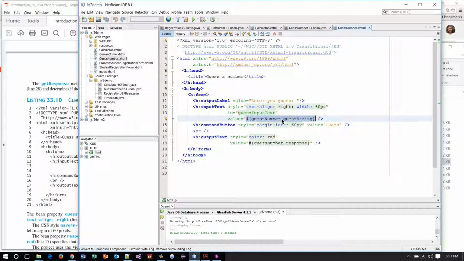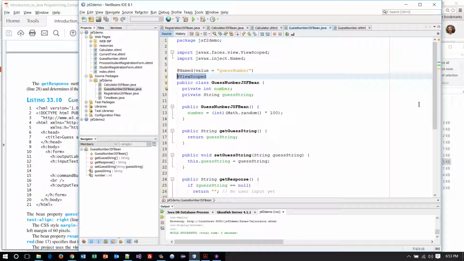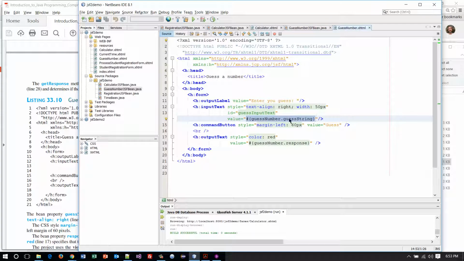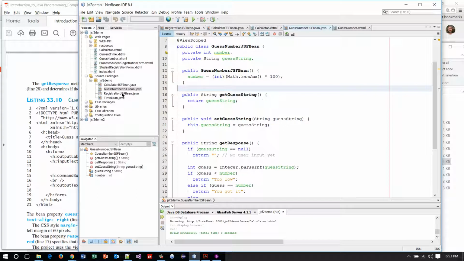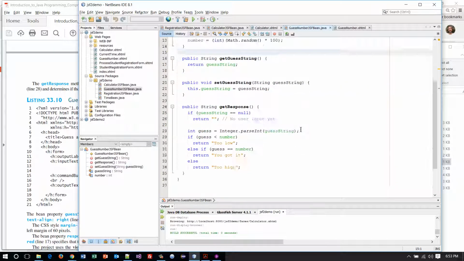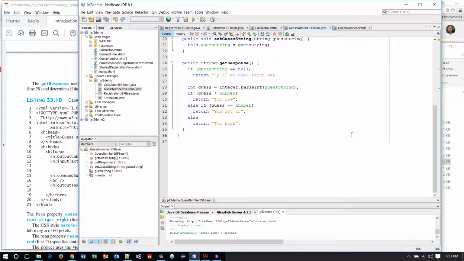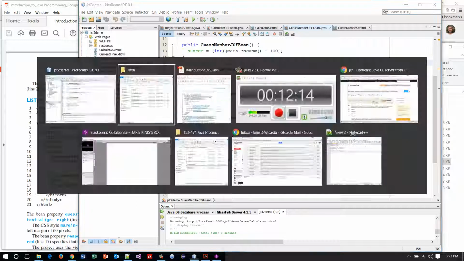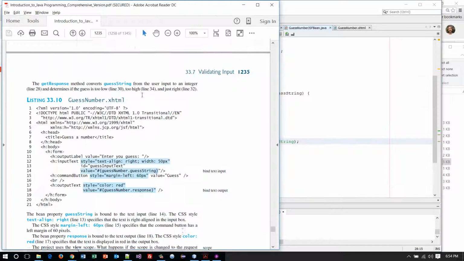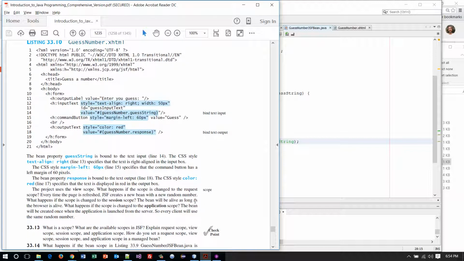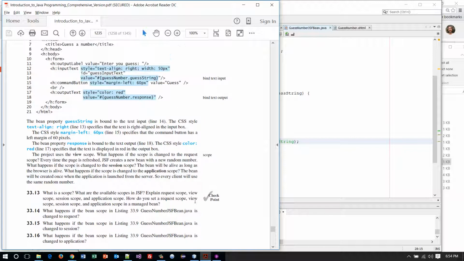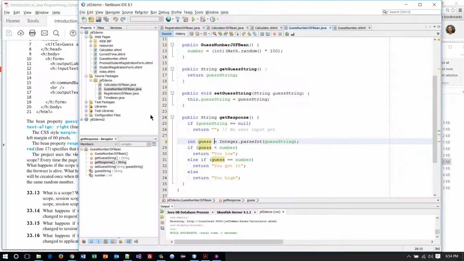Guess number refers to this file. And then inside that file, we'll have guess string. It comes in here and works with the getters and setters, and then throws out a response saying too high or too low. I'm not sure if they have any other components here for us. Apparently not. Let's give it a shot and see what it does.